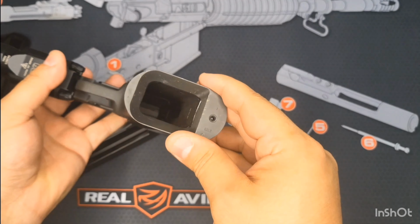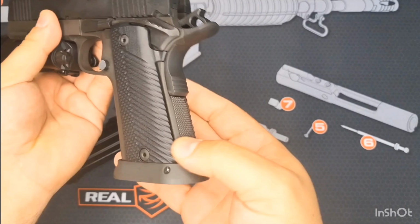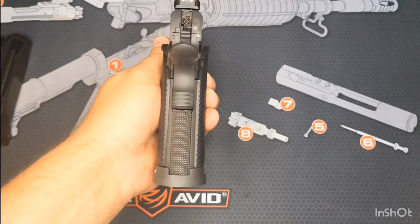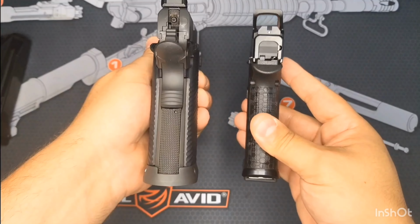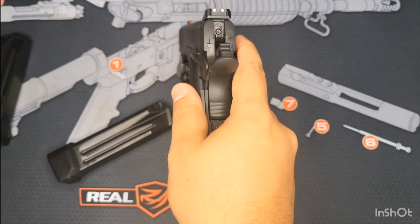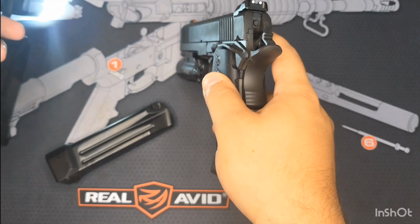This thing is a massive grip, by the way. This was a pretty big magwell, but this grip is huge. When you compare this grip to, like, look at the 43X. It doesn't look like it from this angle, but this grip is massive. When you compare to, like, the CZ Shadow 2.